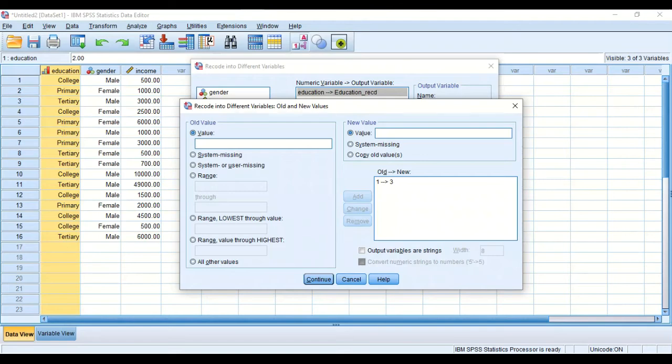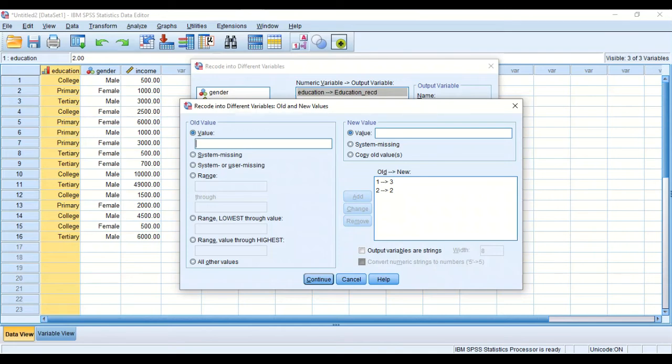So now 2 remains as it is because it's in the center. The new value remains 2, we add. So now we want to change the old value 3, which stood for tertiary. We want to change it to 1 because we want 1 to become tertiary.